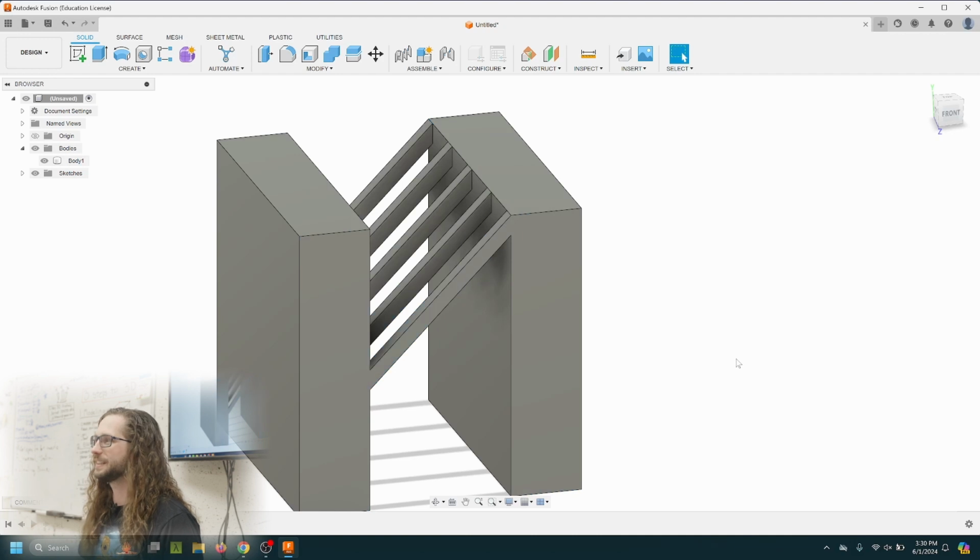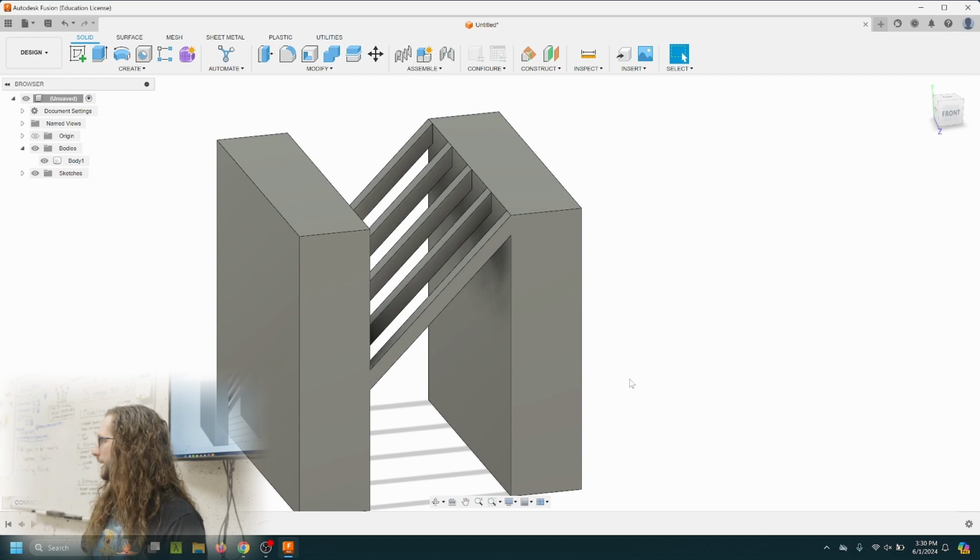So that is using most of the same tools that you've already seen with what we've been doing in Fusion. We used extrude, we used different drawings on different faces, we've used project. We took a little bit of an aside into the patterning tool, so that might have been new, although I think I touched on that the first time we talked about Fusion. But I want to start talking about some of the different 3D transforms that we can do here. And the first thing that I want to talk about is the sweep command.